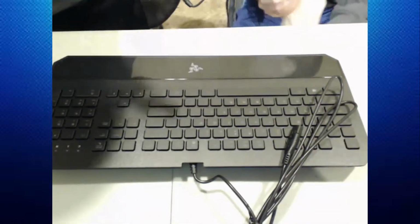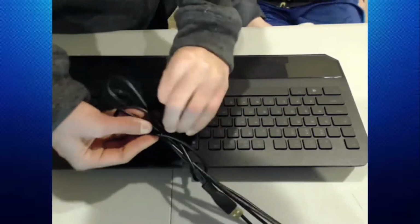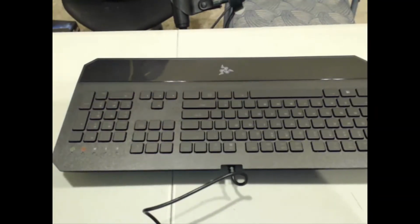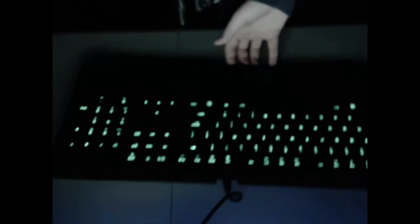Wait. Look at that wrapping paper. Okay, let's plug it in and hope that it holds up. Okay, we're gonna see what happens when we. Whoa, let's turn off the lights. Right along with my mouse, except that's green. It's awesome. You know, I thought it'd blow on the side.